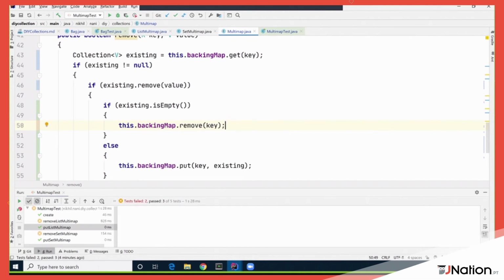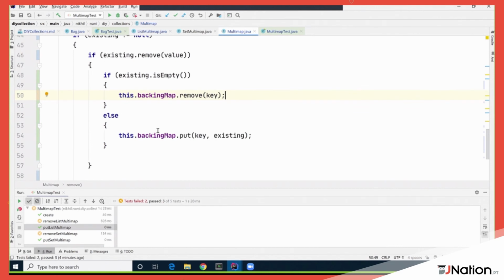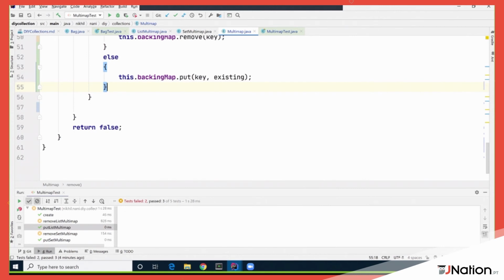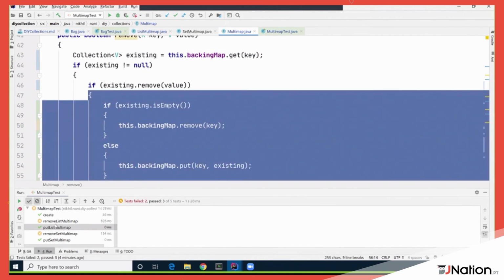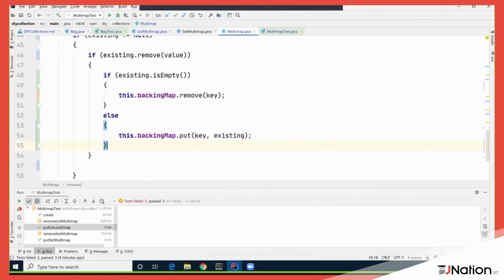So with that, we have essentially removed the key as well. And since we are out here, we can just say return true, because we ended up removing it. And that's it. Let's run the test and see whether remove worked or not. All right, so the remove part also worked.